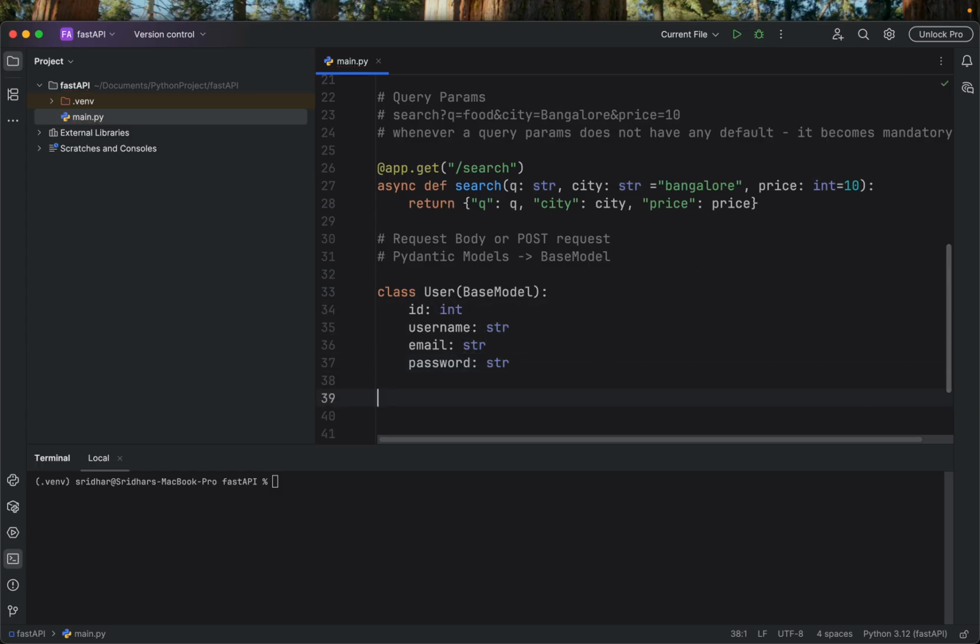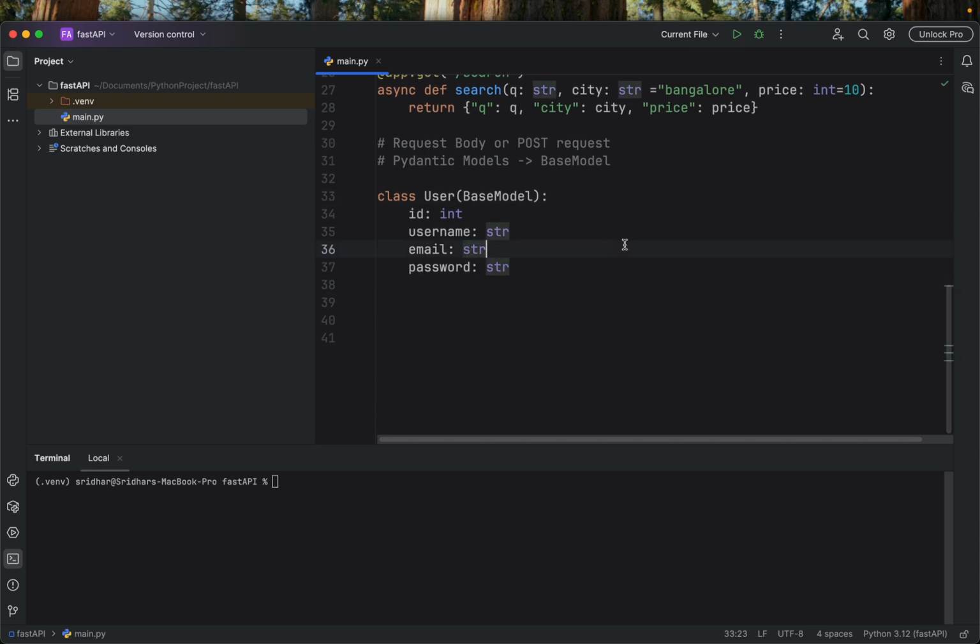Alright, so I'm building a schema now. I'm telling that the request body that I will receive will have all these 4 fields. That's what the model means. Now, when the request body does not have these, it will throw an error. So it's basically enforcement to make sure that the data that we receive is matching. That's what it means. Now let's go ahead and build that post endpoint.